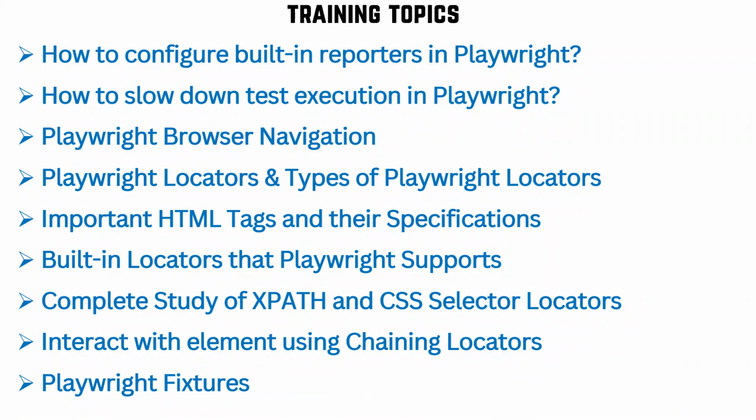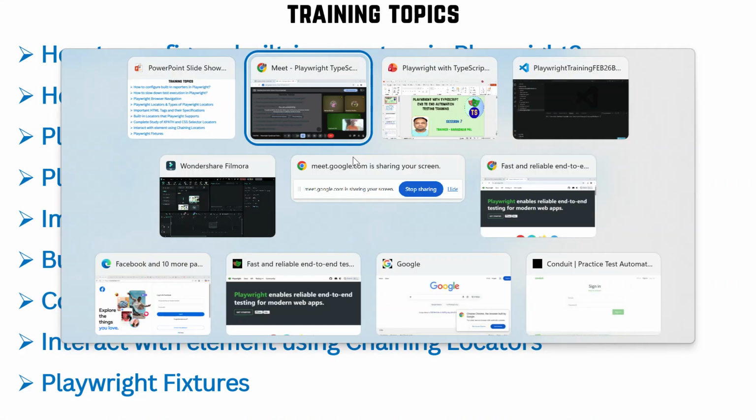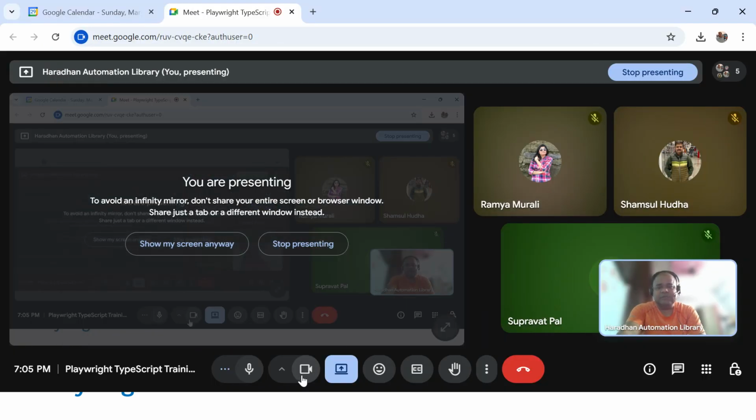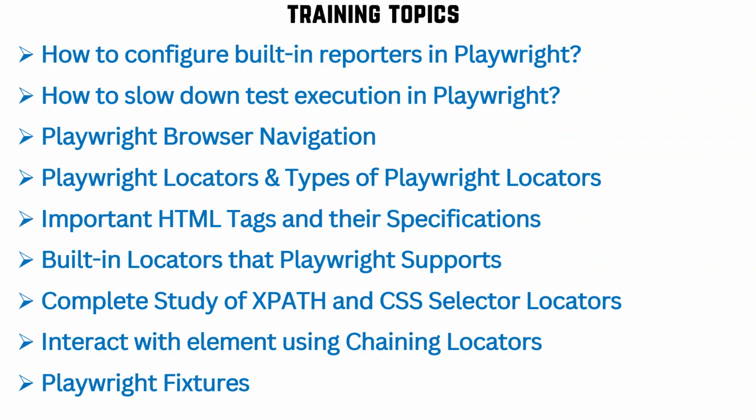So in the last sessions, we started by discussing Playwright: what Playwright is, the pros and cons, and the different things required to start your journey in the Playwright TypeScript world. We require npm and Node.js. Then we require the IDE. Here we are using VS Code as the IDE, so with this setup we can start our journey in Playwright automation with TypeScript.